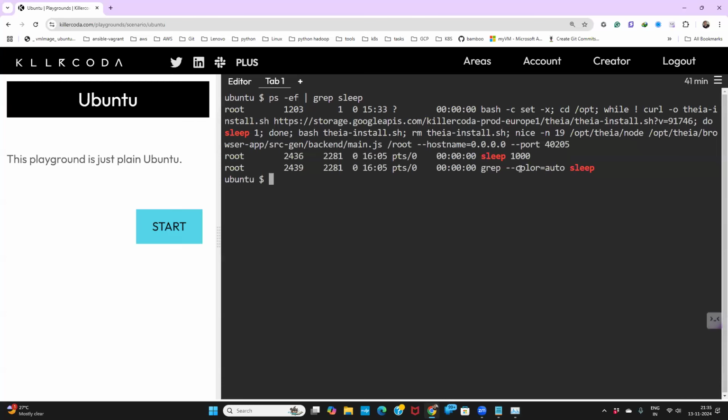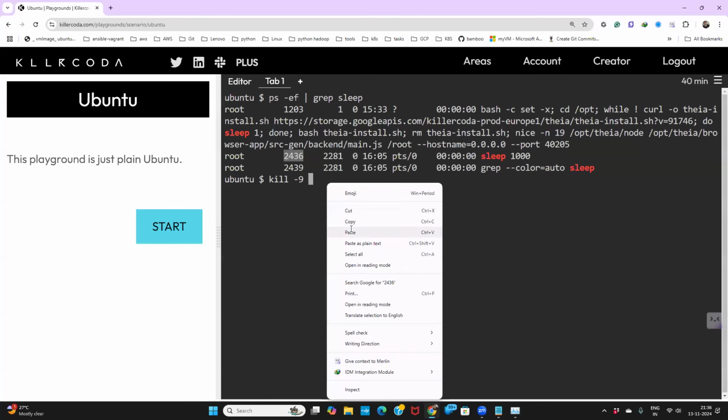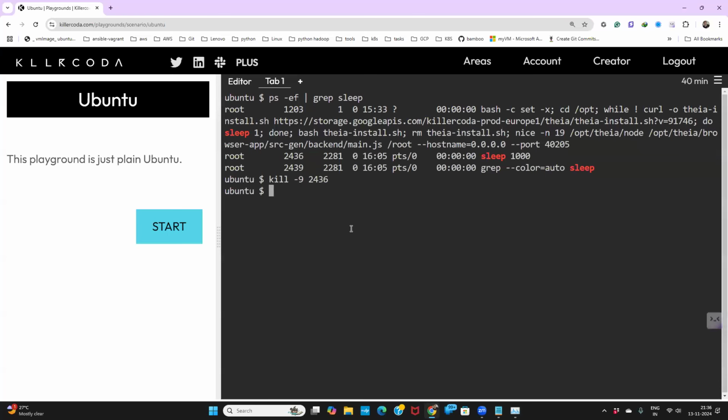Yes, if you confirm that it is a zombie process, there is no parent for that, and it is utilizing all your system resources, though there is no business to do with that, then we can say kill -9, which means termination signal. Then we can use a PID or PPID. PID is 2436, right? Can use that.